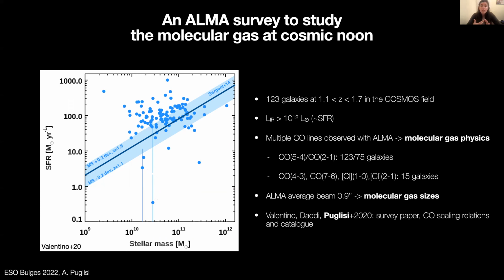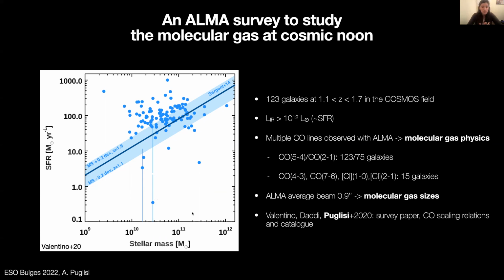Our study targets galaxies with star formation rates and stellar masses similar to the average star-forming population at the same redshift, as can be seen from this plot showing the distribution of the sample on the main sequence. Our galaxies have masses between 10 to the 10 and 10 to the 11 solar masses, which suggests that many of the objects that our study targets are likely to be the progenitors of redshift 0 bulgy disks, such as the Milky Way or Andromeda.